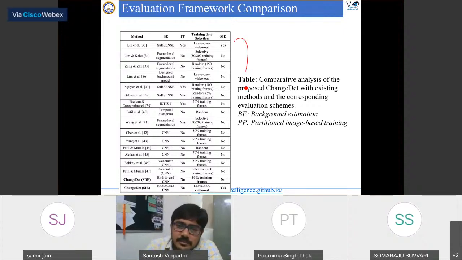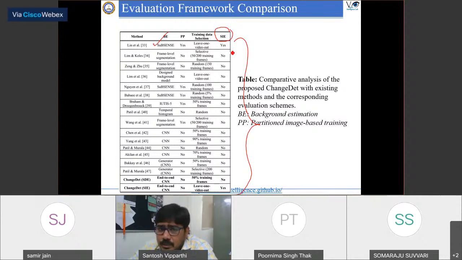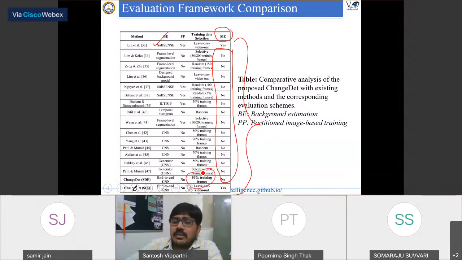You can see here all these papers. How many of them have used scene independent evaluation? All the conventional approaches are scene independent. Substance is scene independent, as I told you already. But many deep learning approaches followed the scene dependent setting only. They are not following scene independent, and therefore their results will be better. You cannot just develop some network and show that the results are better. You have to prove the network's capabilities in the scene dependent strategy also. So in the scene dependent setting also, we divided the data.